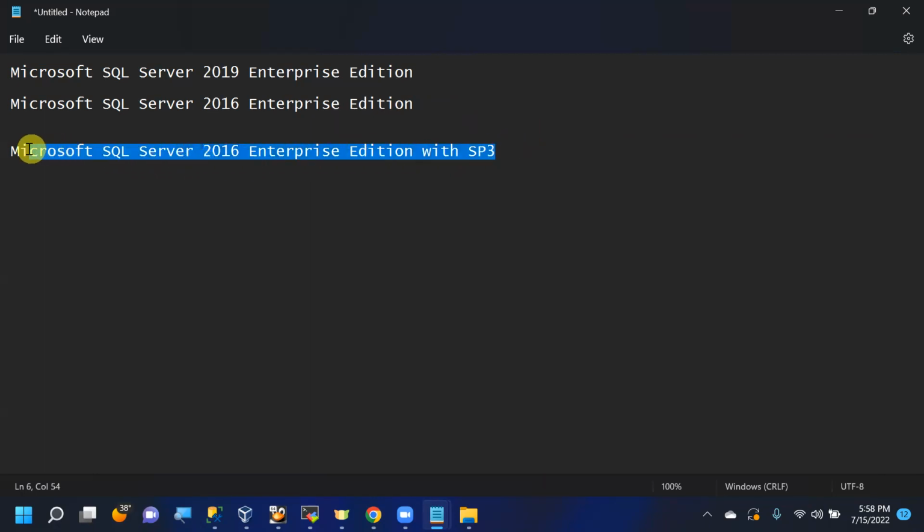Suppose we have downloaded this software. Once SQL Server is installed successfully with SP3, separately there is no need to install SP3. Once the database server is installed, SP3 is automatically updated.